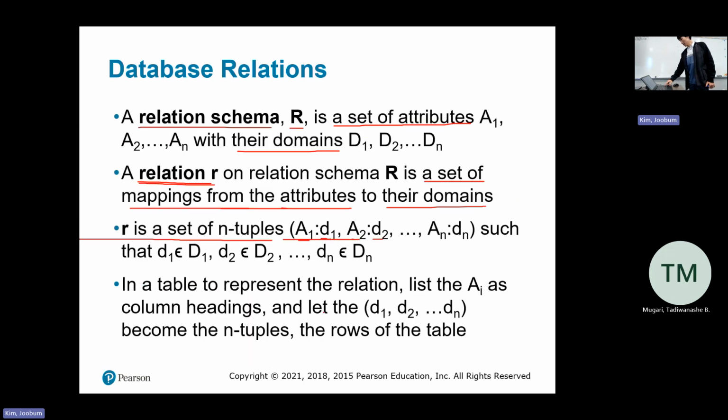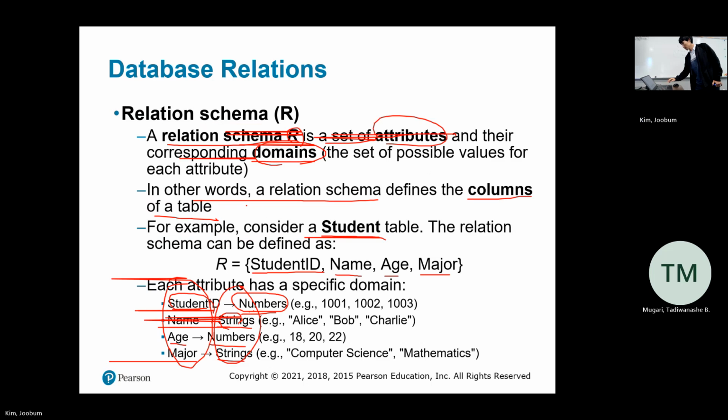And then here, what is the relation? Lowercase r.